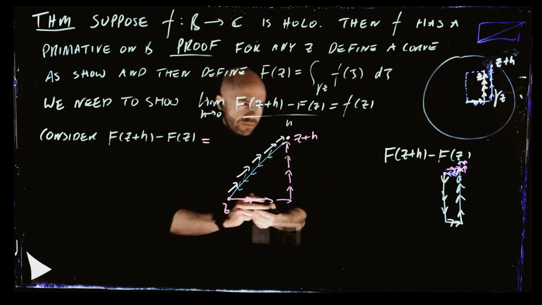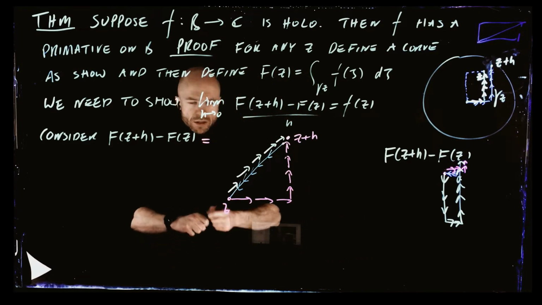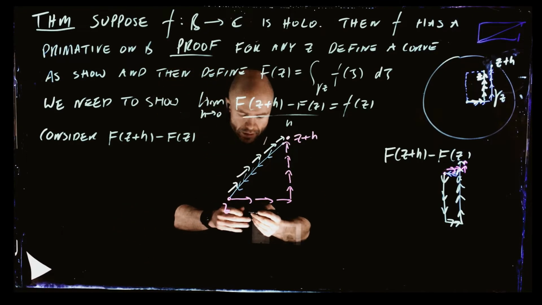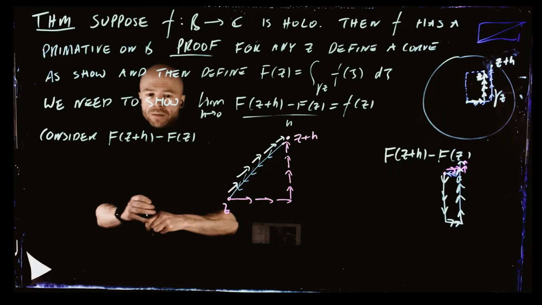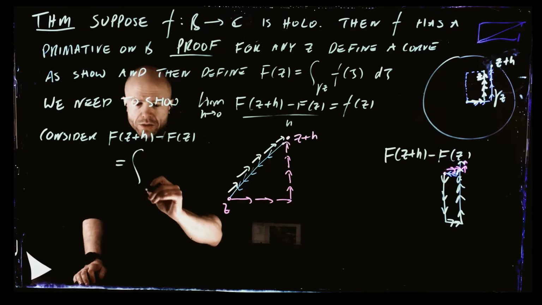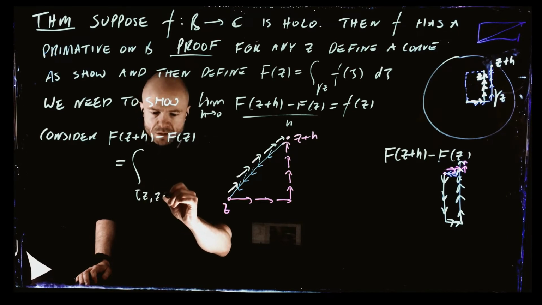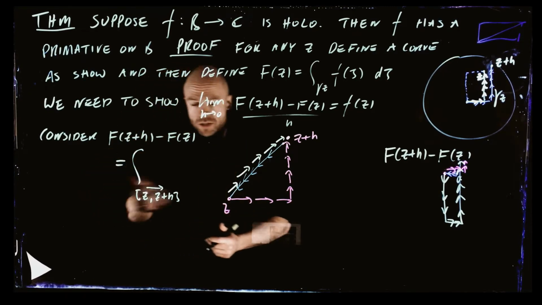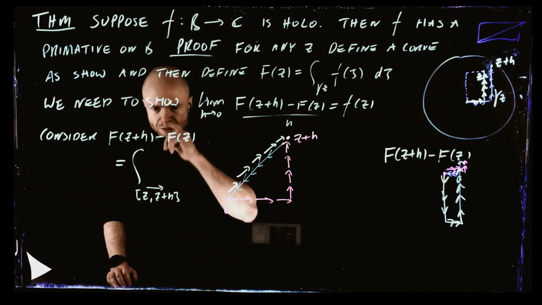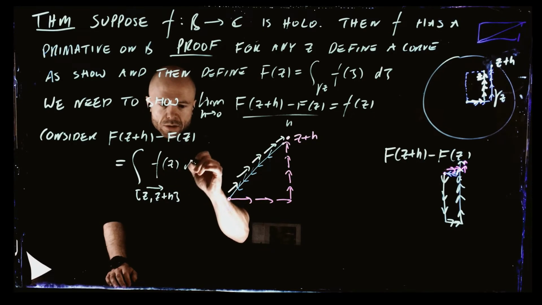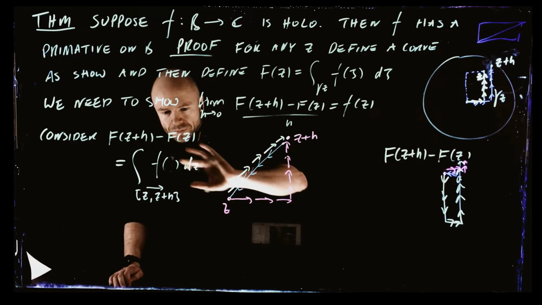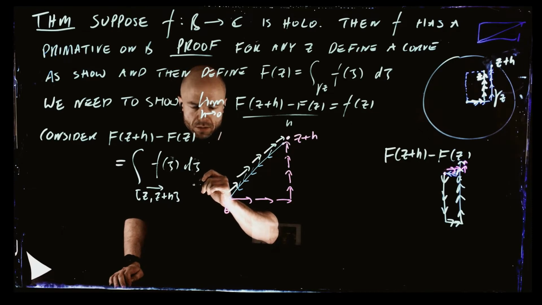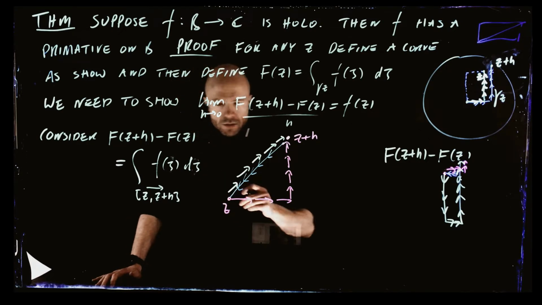Cool. All right. So what that means is that we can explicitly write out what this thing will be as a nice simple contour. So we've just shown that this thing is equal to the integral of the line segment z to z plus h. And I'm going to put this arrow here, maybe it's not necessary, just to indicate we're going from z to z plus h. And f of zeta, d zeta. Not z, because we've used zeta. That's what we know. Thumbs up if you're with me.